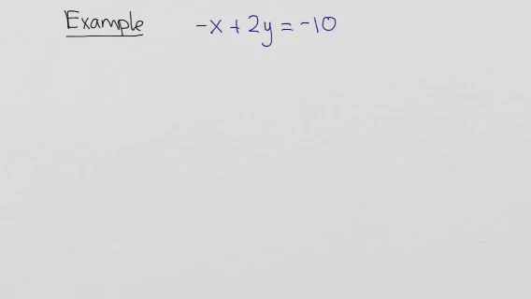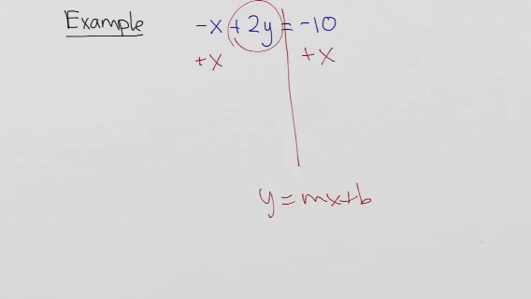Okay, start by splitting this thing down the middle. Again, we're trying to get the y by itself, make it look like slope-intercept form. So there's the y. Save that for last. Get rid of that minus x first. Well, the opposite of minus x is plus x. We're going to do a plus x on both sides. The minus 1x and plus 1x cancel and bring down the 2y. And on the other side, I can't do negative 10 plus x. Those don't match. So again, I put the x part first.